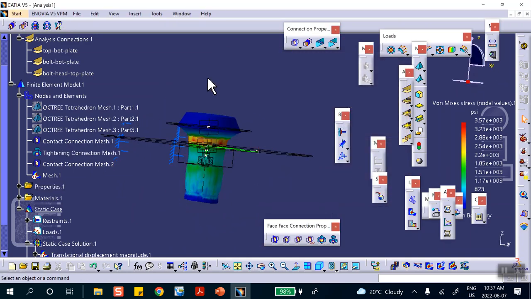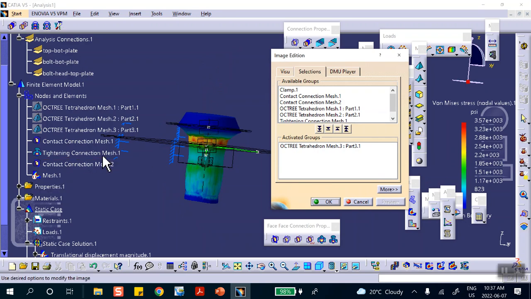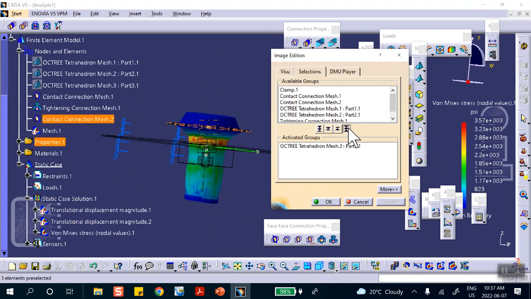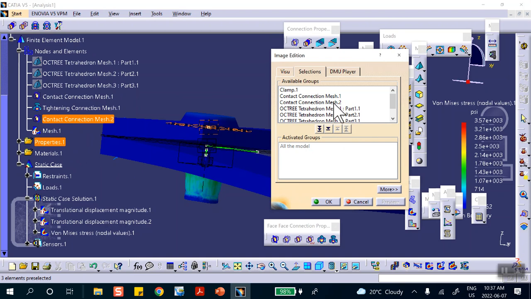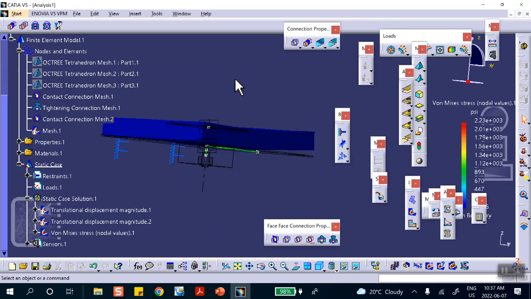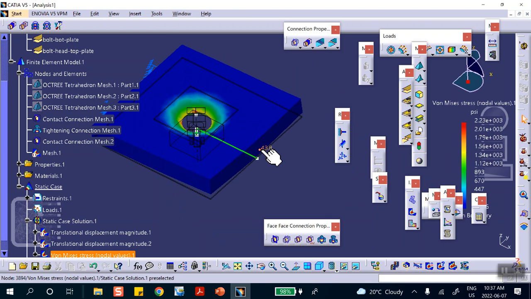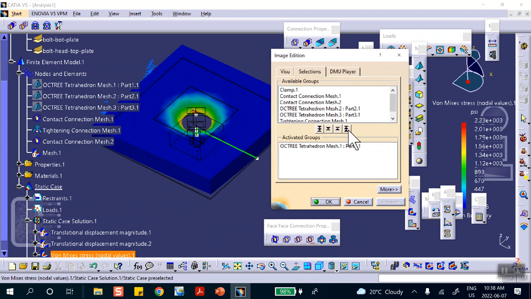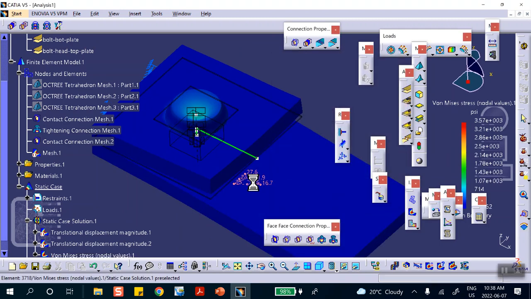You see? You couldn't see that before because the other guys were blocking it, etc. If you want to look at the plate, the top plate, for example, you go there, double click on it. You can double click it from here or from the tree and say, okay, just show me the top plate. The top plate is that guy. There we are. You could not see that because the bolt stress was actually masking it. Okay. Now, if you want to see everything, no problem. Show me everything. And there we are.